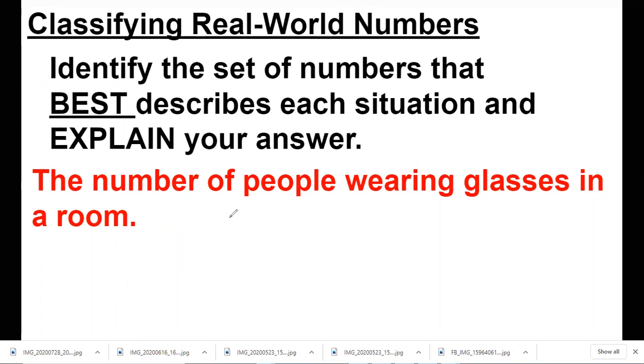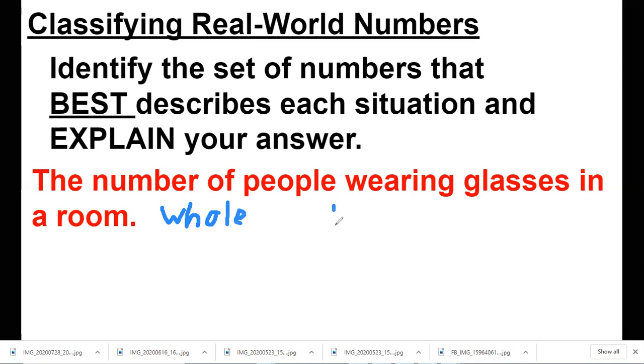How about a whole number? Would people be 1, 2, 3, 4, 5? Exactly, they would be. So whole will work. Is that the best descriptor? Let's see. What about rational? Rational includes numbers that are negative but also positive.